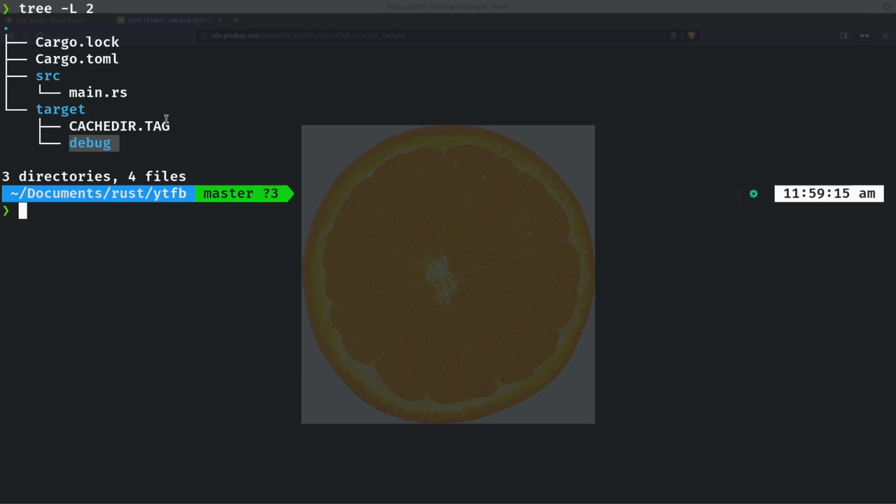But when you run cargo run to compile the code, it's running from the top directory, so it's looking for resources relative to that.